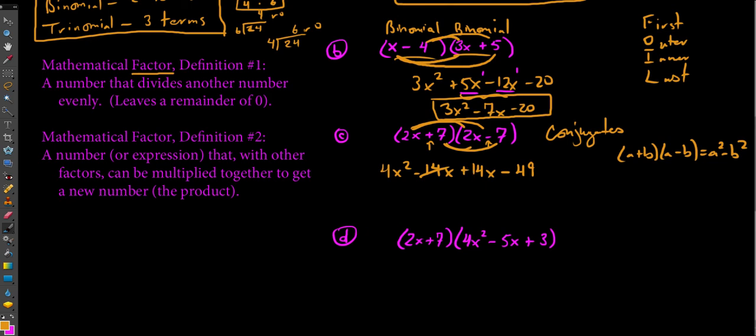So what we end up seeing happening is a product of two conjugates always gives us the first term squared. A times a is a squared here. And this is always minus because of the difference in the signs here. One's positive 7, one's negative 7, or one's positive b, one's negative b. But we would get minus 49. We can see that this is a difference of two squares in standard form.